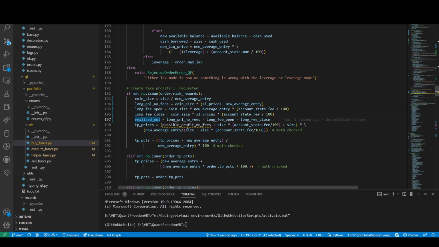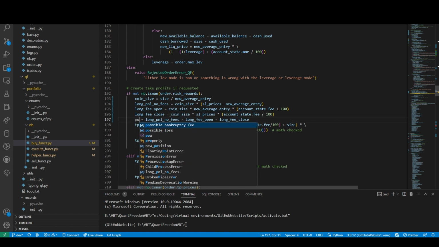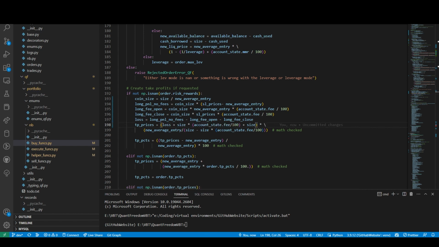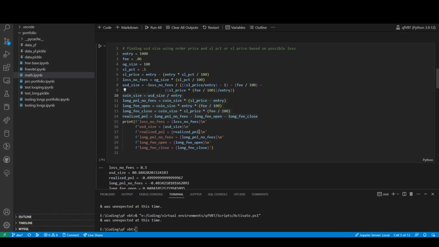This is possible, this is loss, then this loss, right? So we have the coin size divided by this stop loss price minus new average entry. So we basically just have this section. So we've got all this information.